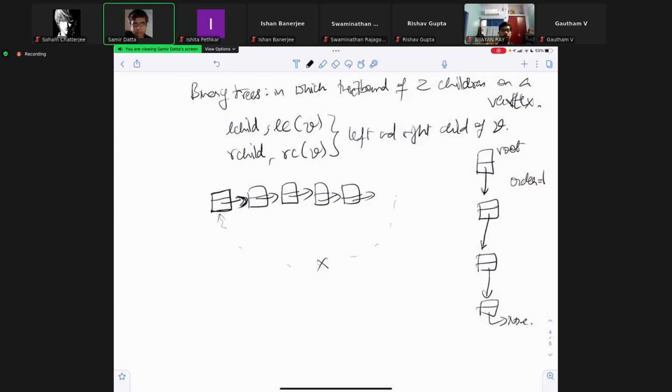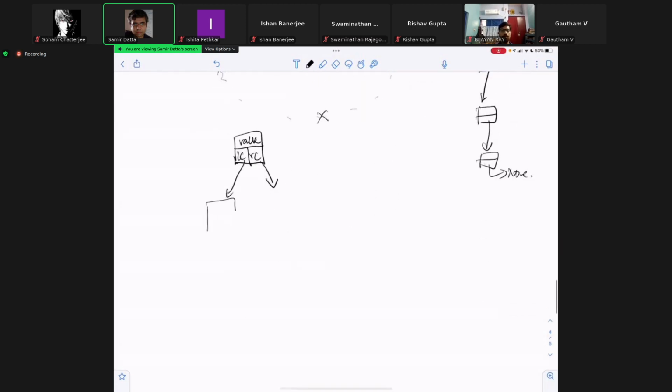So a binary tree is a natural generalization of this, where you have a value and an LC and an RC, a left child and a right child. And there's another value and there's a left child and maybe no right child. So none, and so on. Correct?